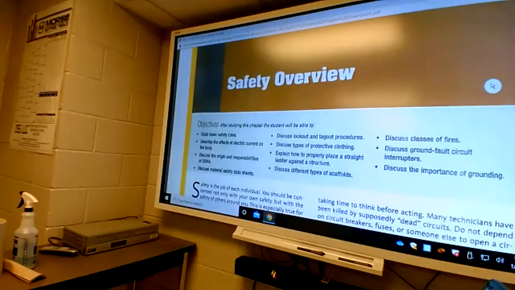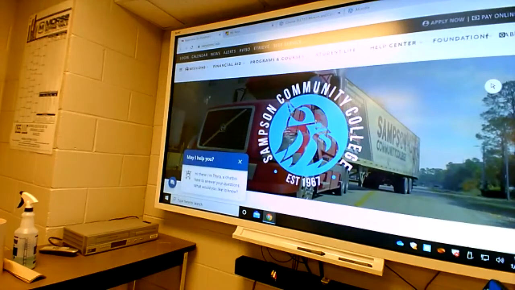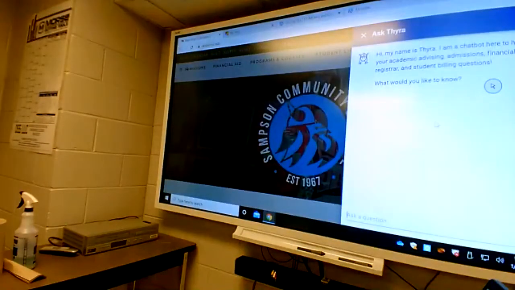Right on the back of that badge is directly the last four. So that should be easy. And the password you said was the last name. I'm not sure if that's real, it may have changed, because I haven't done it in so long. The best way to find out is to go to the library, and they should have it on the administration side. When you first come in, they give you a paper telling you how to log in. It should be on that paper if you still have it. You can also go to student services. Look, I'm going to show you something. If you go out to the front, there's a chat bot. What would you like to know? We can just try that.